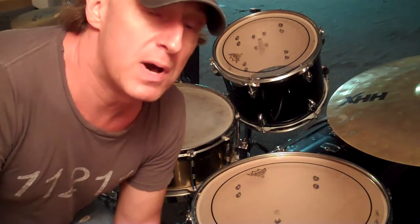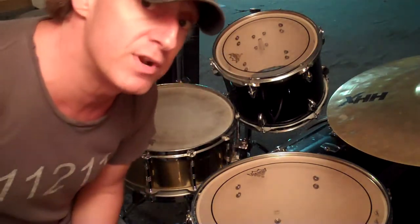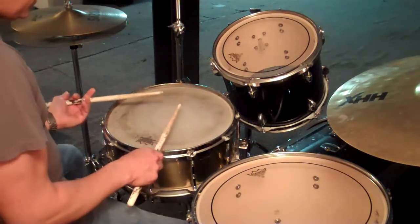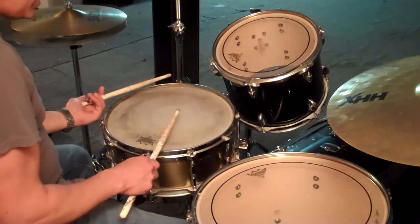So I'm going to show you by counting you through it. Print out the PDF and take a look at it. And here's what that printout will show you. So you start out on the snare drum. The lick begins with your left hand.